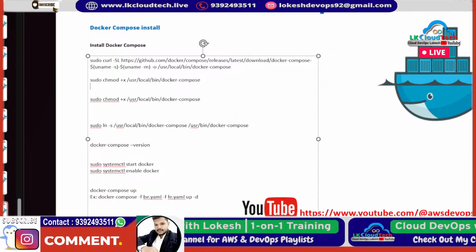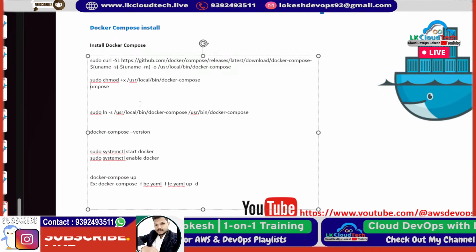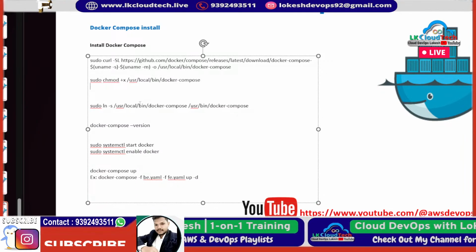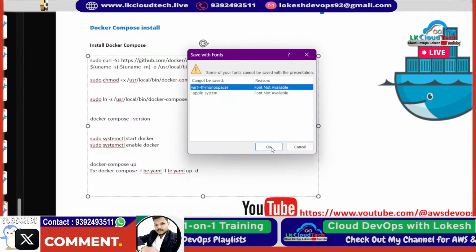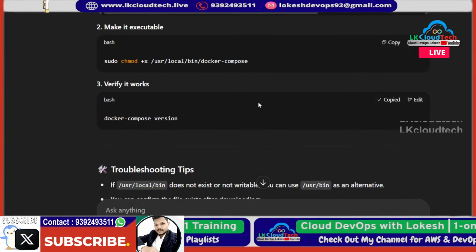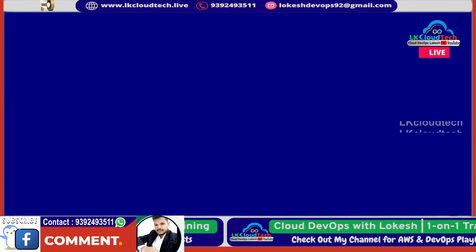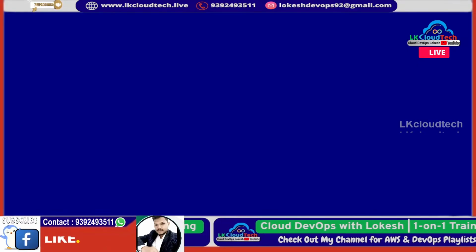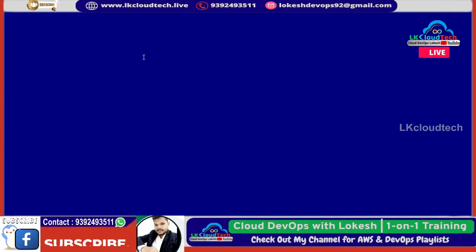These are all old ones, since Docker releases are always coming, so it is taking the latest. Let me check the version. See this? This is the version. So let me follow the steps.